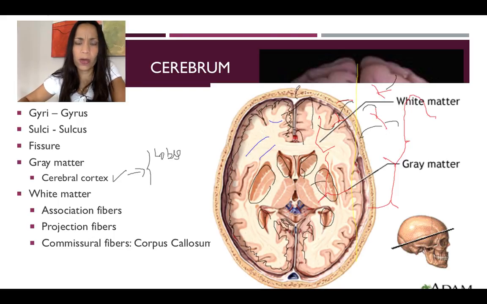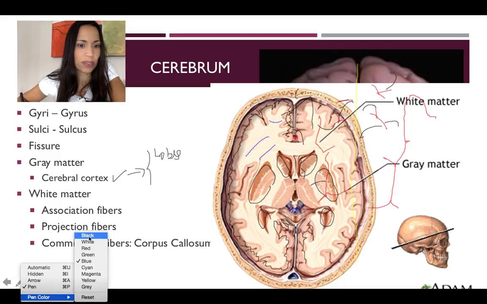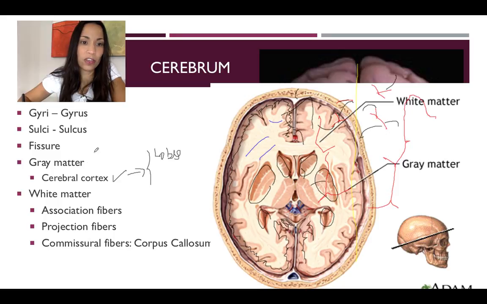Remember that in the gray matter, because I want to repeat things over and over again, we have the cell bodies of the neurons with the dendrites and maybe some short unmyelinated axons. There are no myelinated axons in the gray matter. Another reminder is that groups of cell bodies forming gray matter in the entire central nervous system form nuclei, not ganglia like in the peripheral.